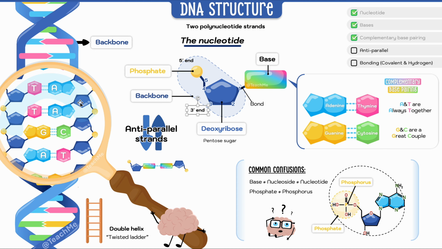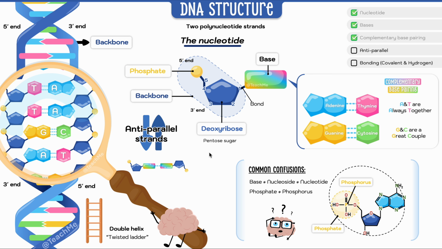Yes, that is how we're going to do it. So if we take a look at our double-stranded DNA, we can say that, look, these are facing up, so we're going to say that this is the 5' end. But down here we have the 3' end, and for the corresponding opposing complementary strand, it's going to be the opposite because they're upside down. So up here we have the 3' end, and down here we have the 5' end.